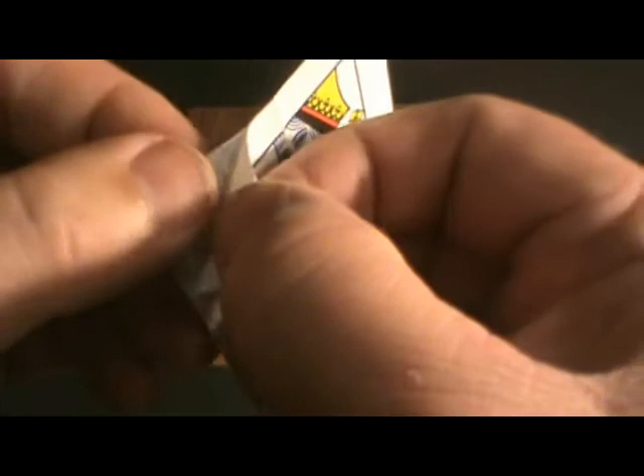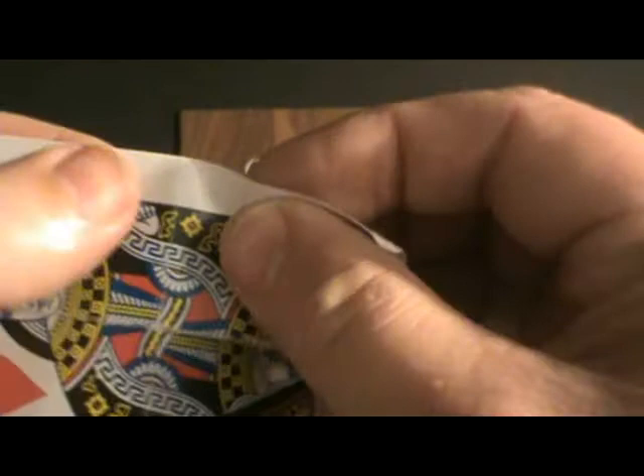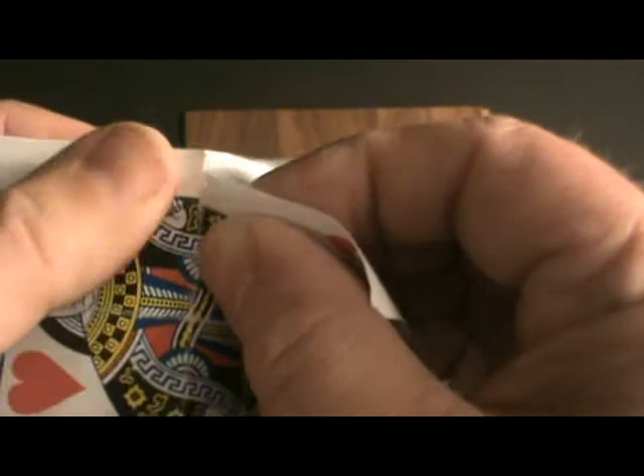I'm going to split the first section here. When you roll the split, you want to keep it close to the splitting sections — that means you're just rolling this section downward. That will help. I got a little tear here, which is not a problem because it's close enough to that edge, so it's going to tear where it should. And then I'm going to get a tear right on the crease line. There we've removed the first face side layer.